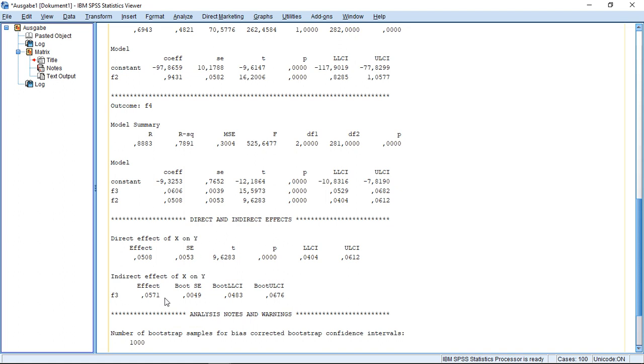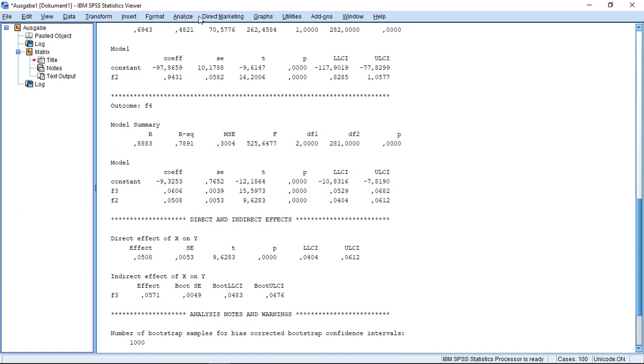So that's the first thing I can see from this. The second thing, well, this is significantly different from 0. And in particular, this is positive. So this tells me in which way my mediator impacts the relation from X on Y.